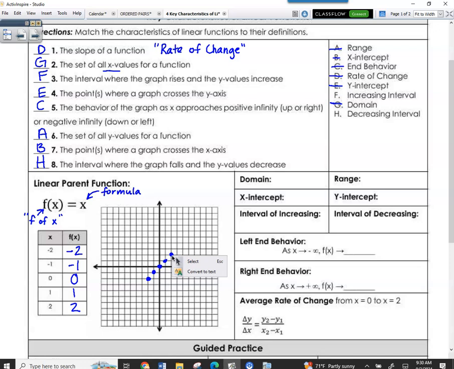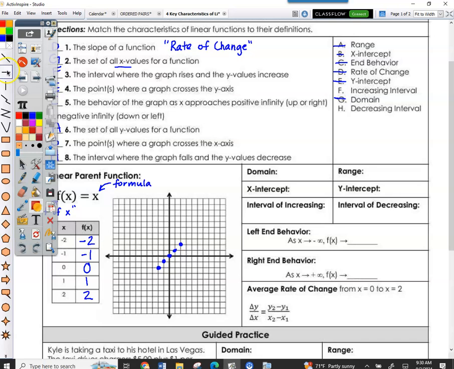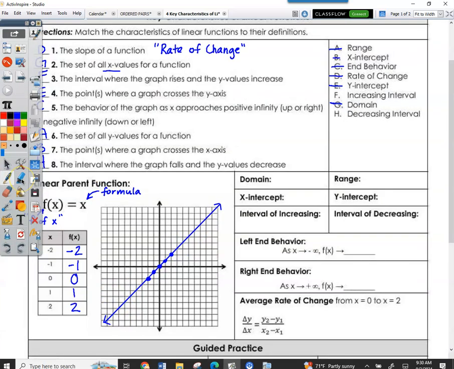Now what we're going to do is draw a continuous line through that. I'm going to cheat because I have the software to do it. So here we go. We're going to draw a line. Now this line does continue going. So what should I put on the end of it? Arrows, right? You want to put arrows because this is going to keep going. So your graph should match mine.